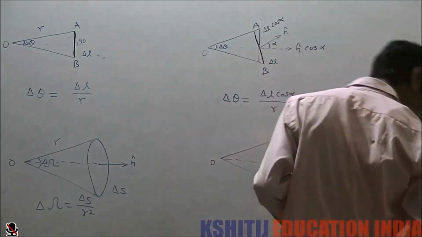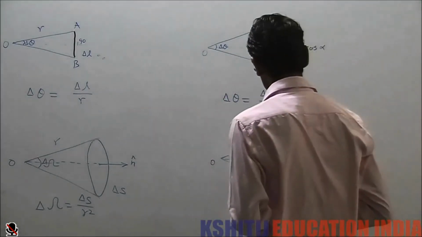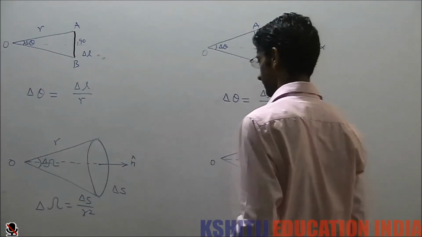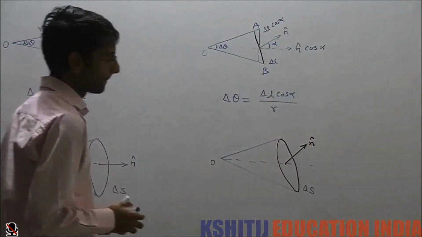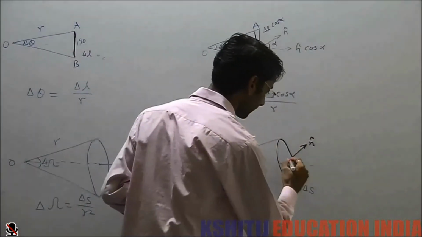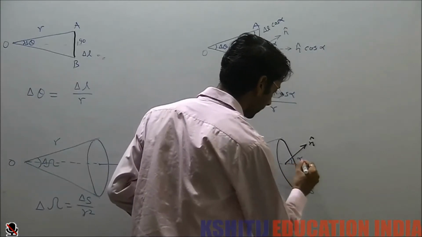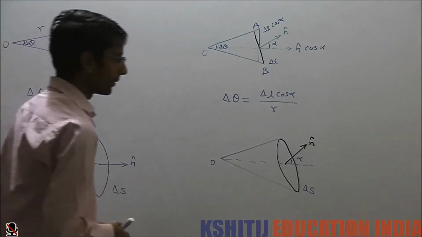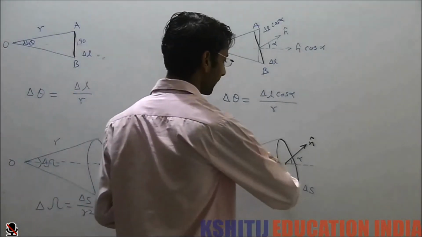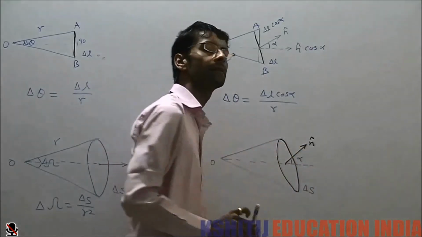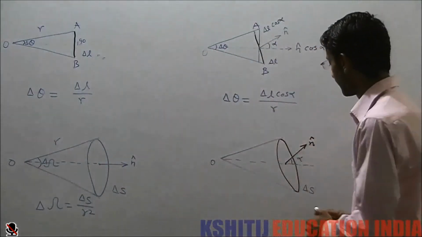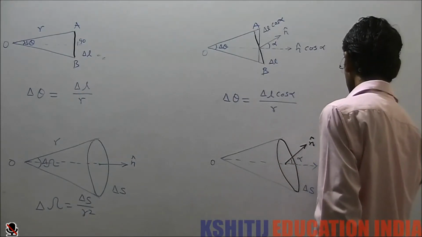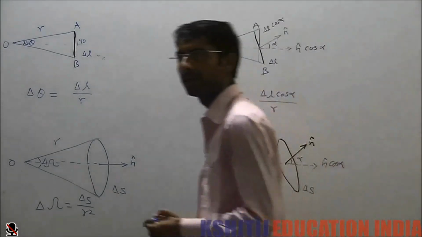But what is happening, what's the difference over here is that the positive normal of this surface is in this direction, which is making an alpha angle from this direction, reference direction. So if we try to make a component of this delta surface, delta S surface area, which is towards this direction, what will that be? We will have a cos alpha factor over here.